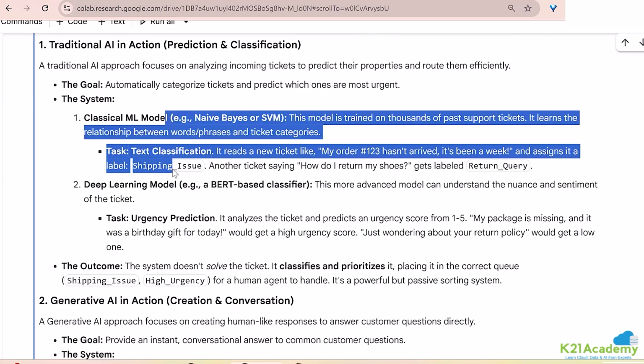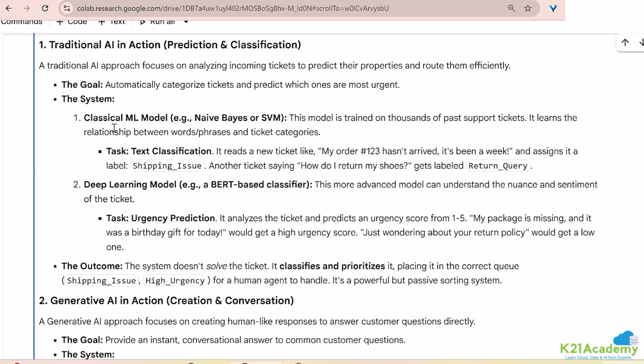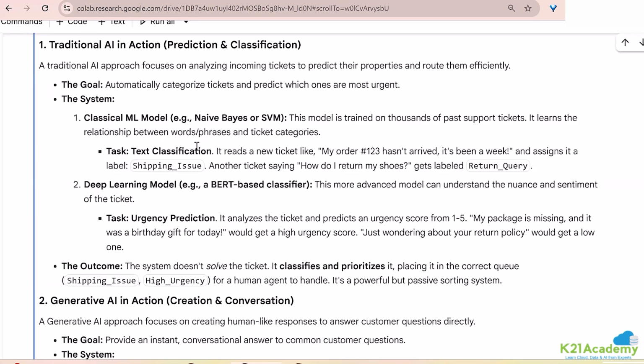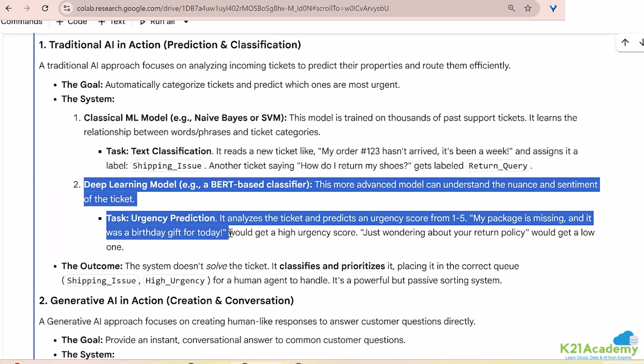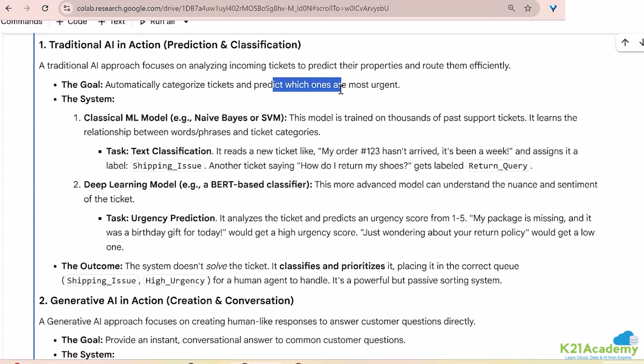I'm not saying this cannot be done by this. Even this can be done by this. So it all depends on how you want to solve that problem. I'm just talking about the approach here. You can use machine learning or deep learning models, even transformer models, as a classifier. That's the main crux here. We're just categorizing the support tickets and predicting which is most urgent. So ultimately, it's a two-step classification. The first classification is categorization. The second classification is the prediction of the urgency score.